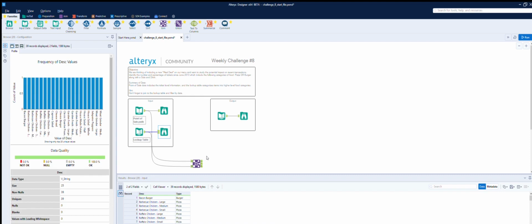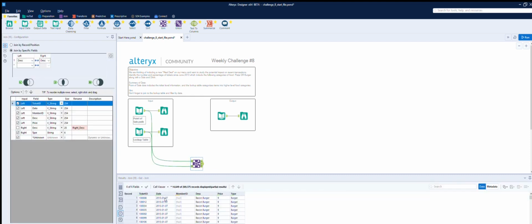Okay, so now in our joined output we have the full data set. We've got burger type, and we have date, and we have ticket number. So I'm presuming that we could have a duplicate of ticket numbers.